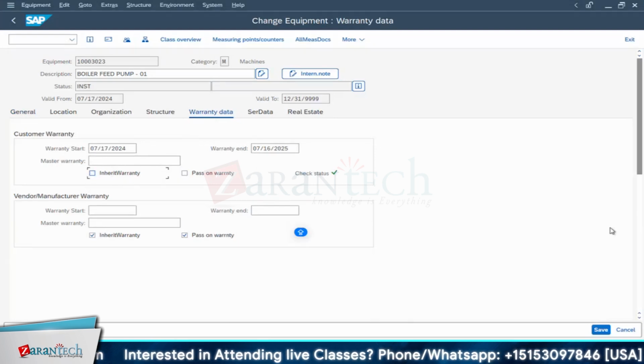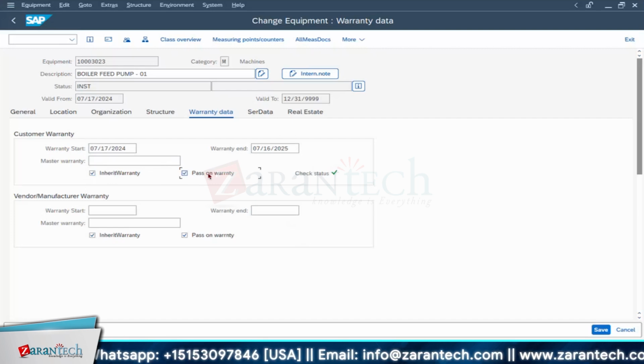So inherit would be from the parent equipment, right? And pass on would be to the child, to child one, or down the level. If you want to inherit some warranty, you can inherit it from above. If you want to pass on, you go to equipments and you can pass it on. And in equipment, it means the work order level also it will come. There is a separate activity type, whether you are doing it under warranty or a normal maintenance. There also it will be useful. We can use a custom logic based on this.